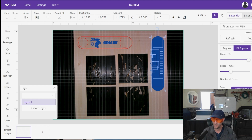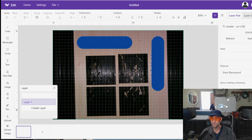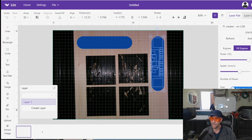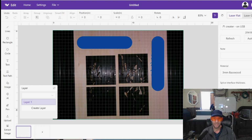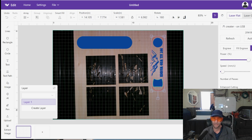Another thing, I think I've mentioned this before, bidirectional scanning should be the default, but it is not. So I'm going to tell it to engrave everything, go to bidirectional scanning, and as you saw, it was a little too deep before, so I'm going to go with 300 millimeters per second on the speed, which is max speed. And then go back and do my cut lines.